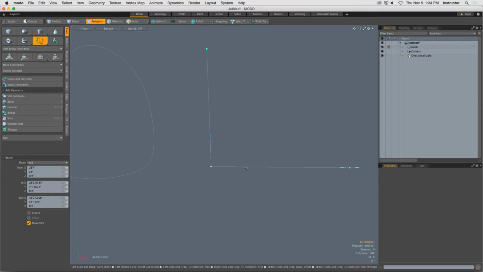So I've broken them, as you can see here, but if I go back without holding down any sort of keyboard modifier and left click and drag, they unify again. So if you want to continue to edit the tangent handles in a kind of a broken mode, if you will, you got to make sure you're always holding down the control key.